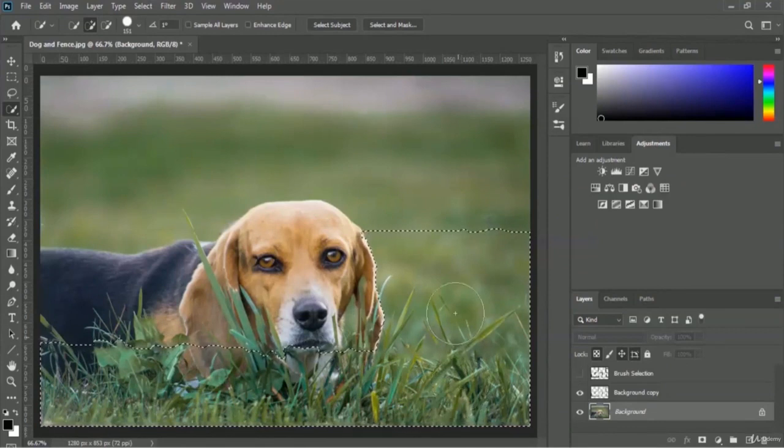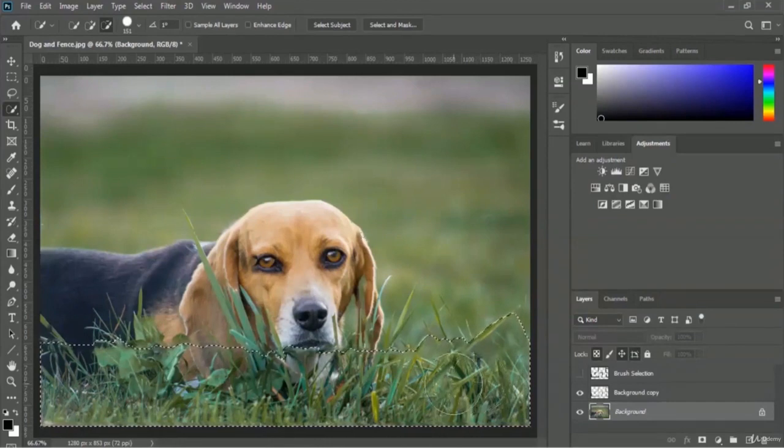Okay, so I think some of the blur background got selected, and we have to reduce it. To reduce this extra selection, we have to use this minus, I mean subtract tool. So here is the tool, and let me click in here, and you can take a look. The excess selection is gone.